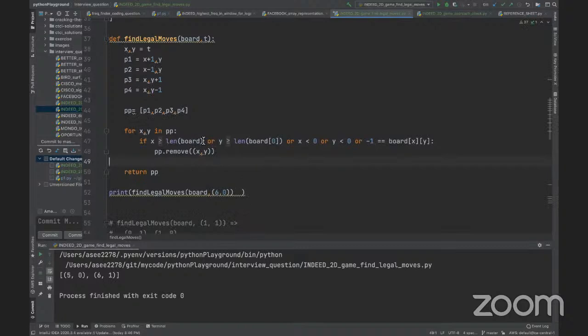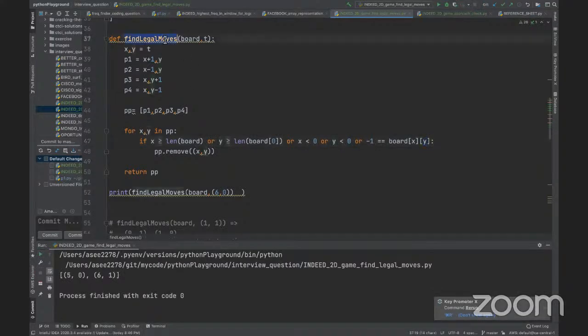If any of these conditions meets, it would go down. So it would start checking from here, all the way here, and then it would come here. So it would never ever hit the index array out of bounds, because whenever the maximum bound hits here, it would be removed.